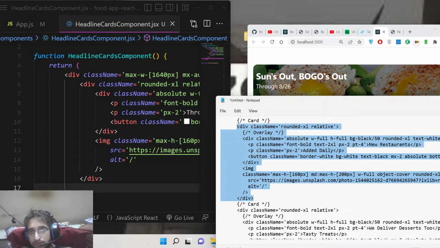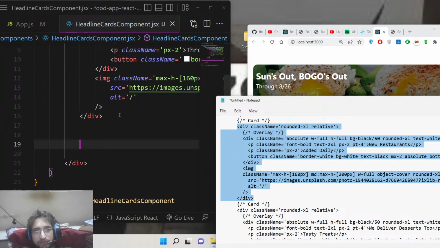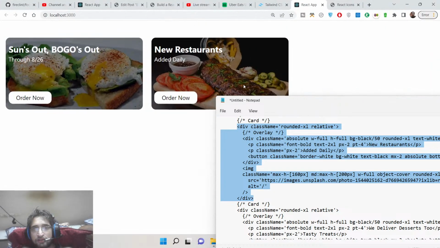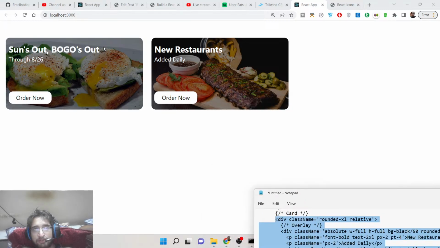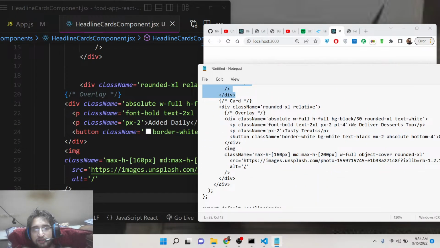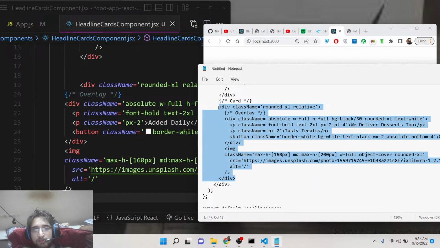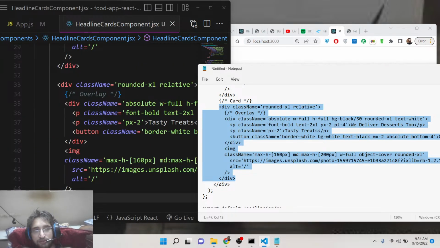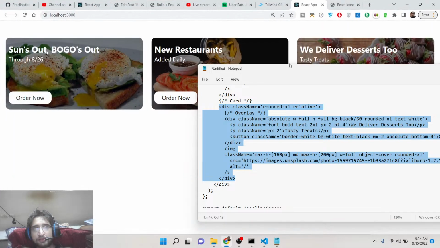Sorry, we need to do like this. So this is our one card image, the second card image like this. If you see here, now there will be 2 cards out there, similar cards. Now we need to show the third card, similar classes attached to it. This will be our third card. You can change the images, background image, text accordingly, your favorite food like this.